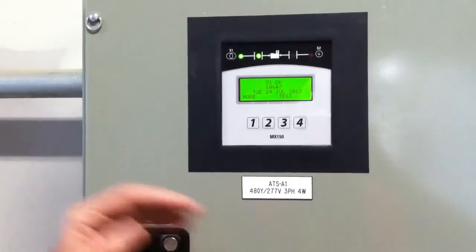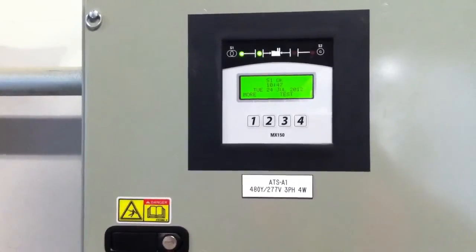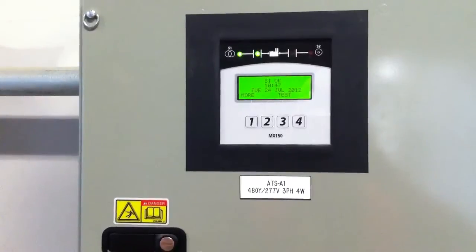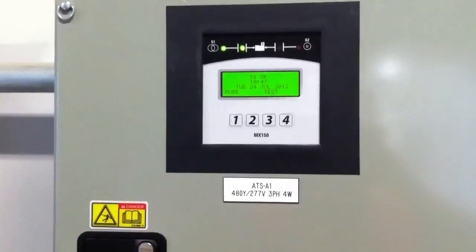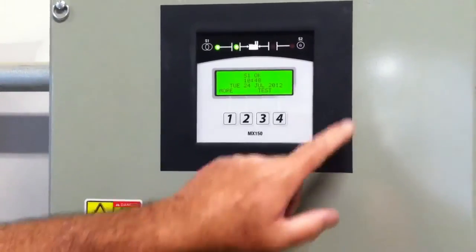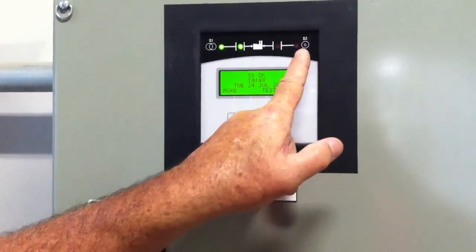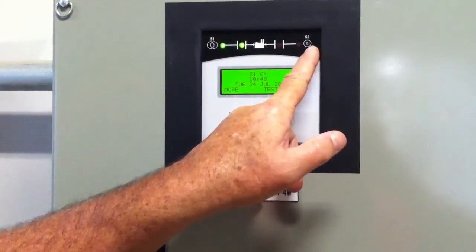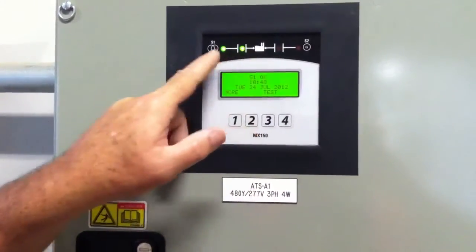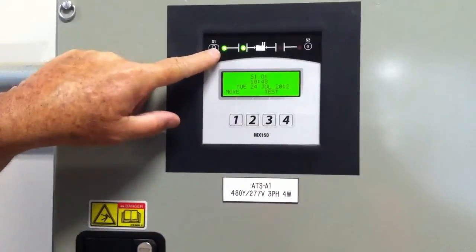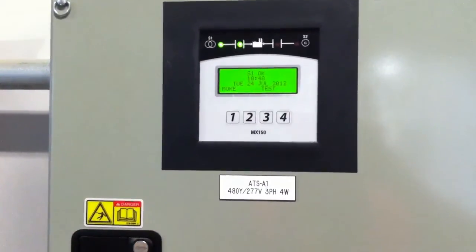What we're going to do is what we call a quick test, so it'll last a minute altogether. We'll be online for 30 seconds, which means connected to emergency, and then we'll be cool down for 30 seconds. During that time, the red button over here is going to be lit, that the generator is started, and we're going to be connected. Actually, this light will be out, but we'll still have S1 available, which is utility.